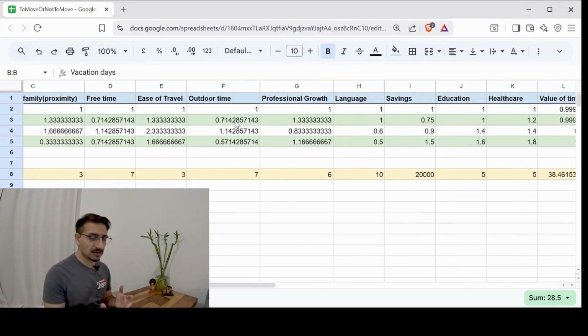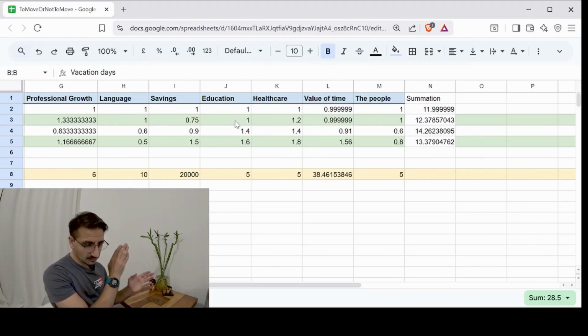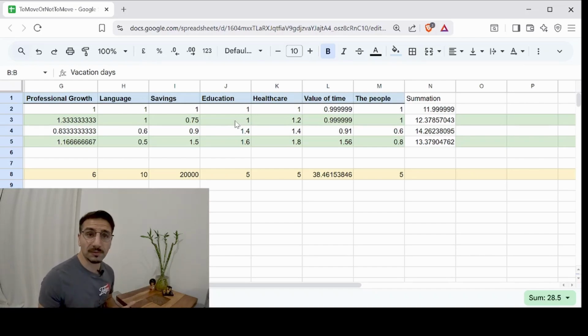Whichever metric is less important to you, you give it a lower number. And then the summation can be done based on multiplying that column with its weightage. And then you can have a summation which is reflective of what is more important to you rather than each of these columns having the same weightage. I hope that made sense.